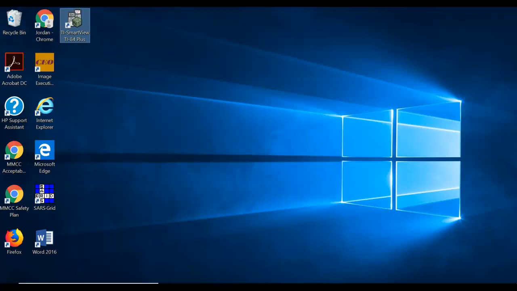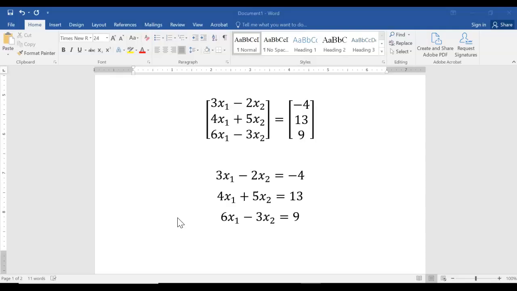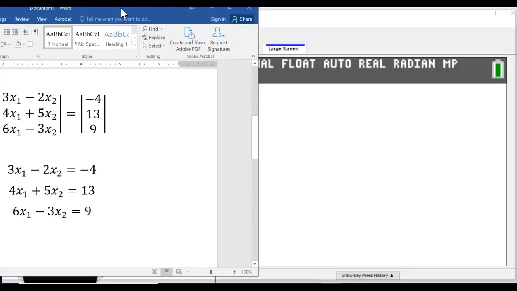Oops, it's taken me a second. Sorry about that. So go plug this into your calculator and see if the augmented matrix has a solution or if it doesn't have a solution based on row reducing the augmented matrix. Okay, so I'm going to do that right now, hopefully.